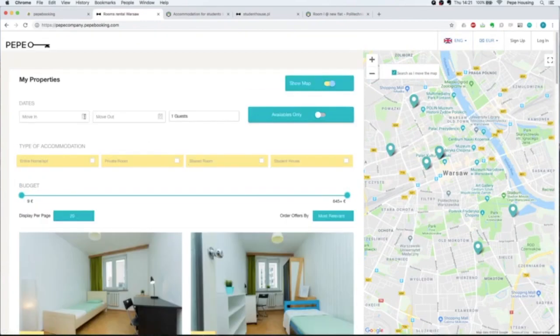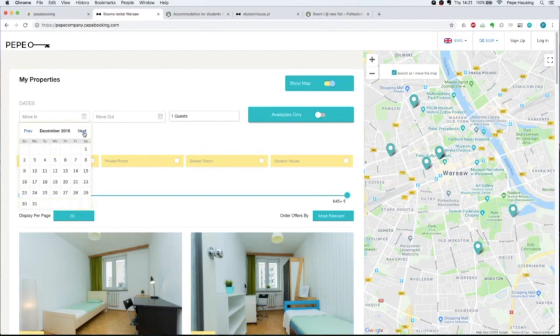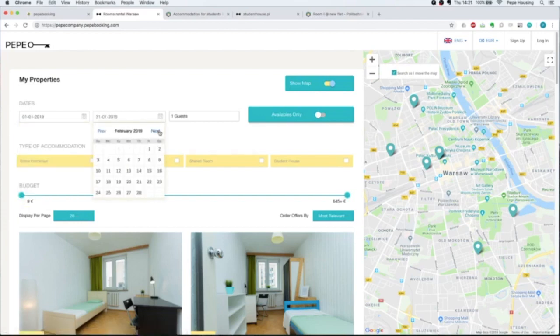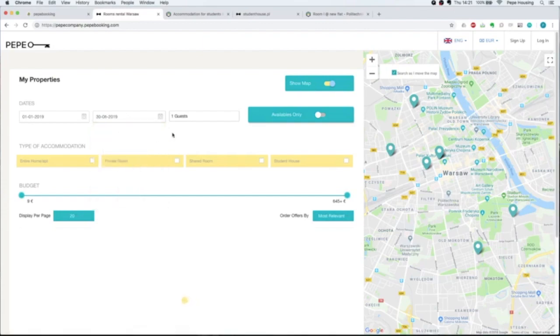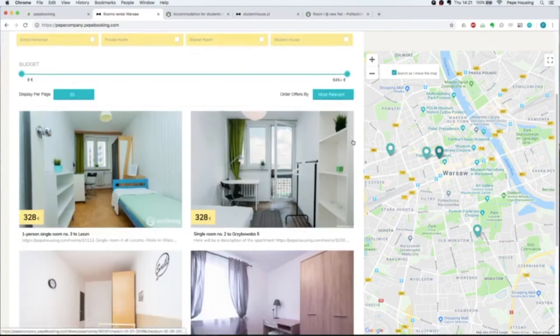What's very interesting is the possibility to choose the dates, the lease period which I'm interested in as a tenant. Let's say I'm a student, I want to move into an apartment on the 1st of January, and I'm thinking about renting it for 6 months until the end of June. Let's see what's available.